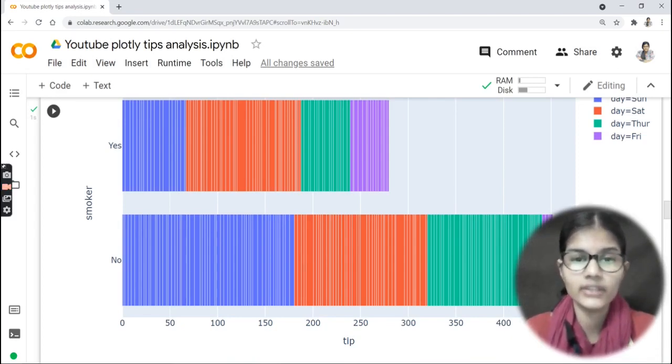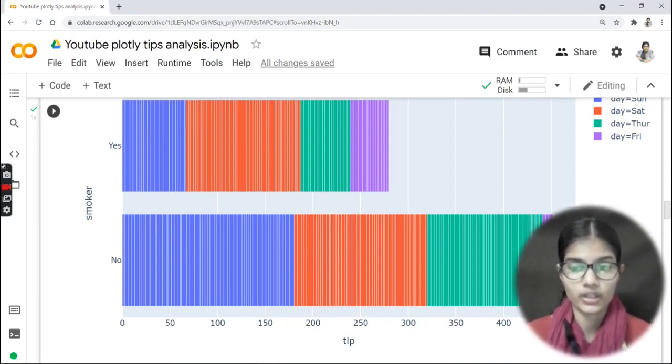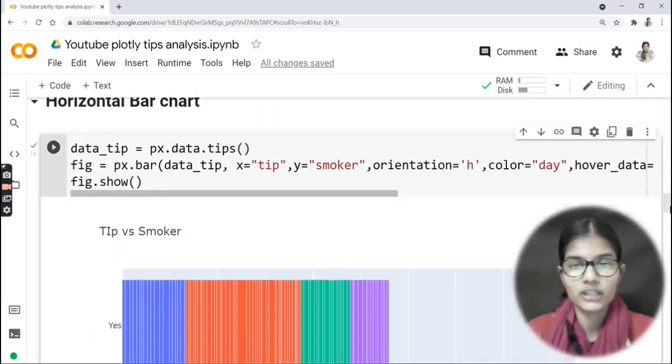Whenever we are plotting any plot, that plot should give us knowledge regarding all of the things, all of the columns which we have. So this is what it is giving me. It is the best use for making this plot. Hope you got how we can make the horizontal bar plot.